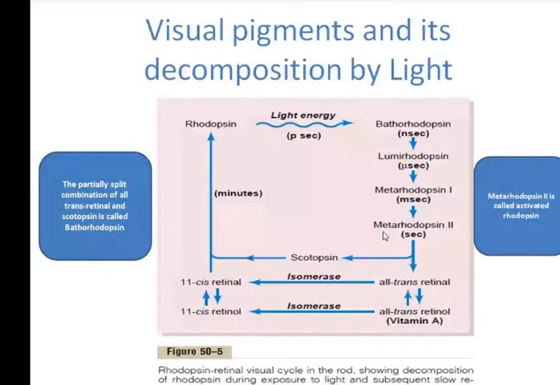If you look here, this metarhodopsin II is called the activated rhodopsin. This is the activated one. Cis and trans you can see here. Actually, it can go through isomerization, as the enzyme is already there. Then it can ultimately reach cis retinol, which can combine with scotopsin and ultimately form the rhodopsin. Am I clear?